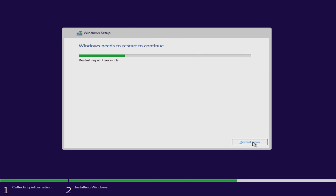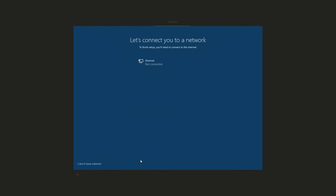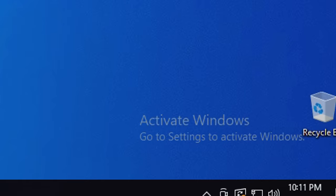Once that's finished, it'll restart itself and bring you to the Windows setup prompt, which is pretty simple. I don't think I have to walk you guys through how to put your name and password and all that stuff. And once you get past the setup prompt, you will of course be greeted by the classic Windows desktop, but you shouldn't forget to activate Windows. To do this, it's pretty easy.